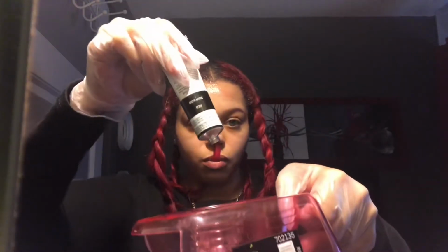So now I'm going to take this and we're gonna squeeze it right in here, okay? You're gonna squeeze it right in your mix. Next, it says to measure 2.4 fluid ounces of developer for every tube. So I am going to go ahead.